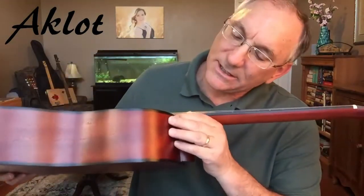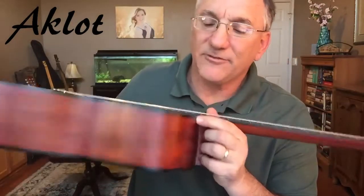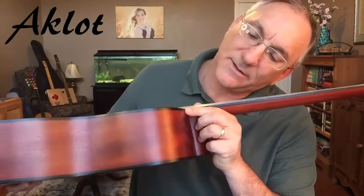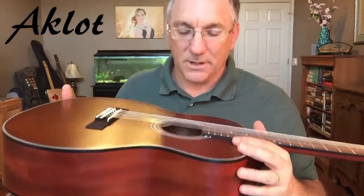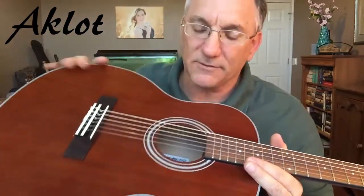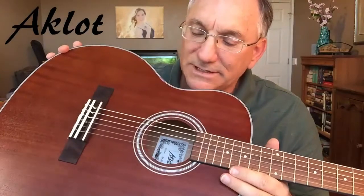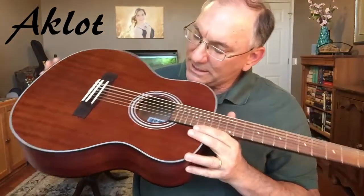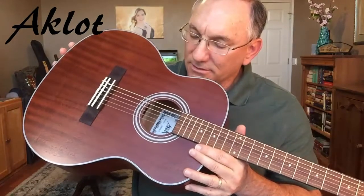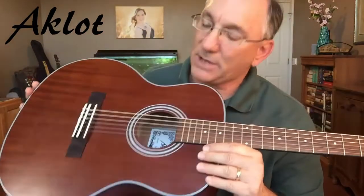And I was trying to see, is that like an inlaid binding or a painted on binding? And from the look of it, that is an inlaid binding because it continues all the way around. From looking at the rosette around the sound hole here, that looks like it is more of a decal. And from looking at the soundboard, it looks like it is a laminate mahogany.